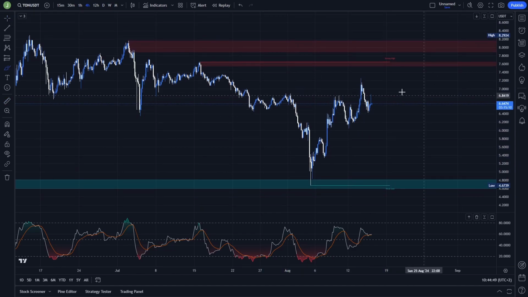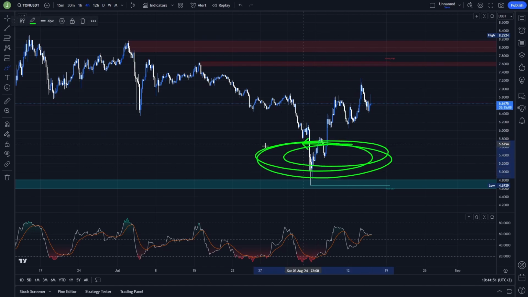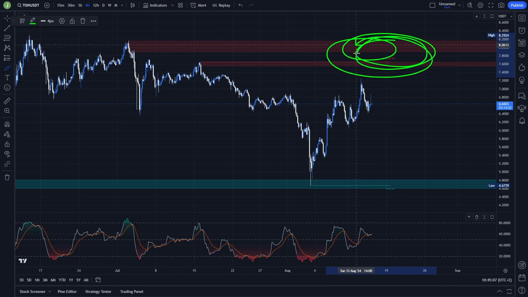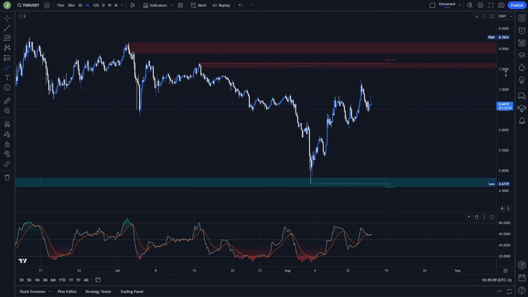If you managed to get into some long positions, let's say somewhere in these areas, then you definitely want to take some of the profits under these bearish order blocks, which are between levels 7.65 and 7.53, and then between levels 8.15 and 8.90, because yeah, these are two really interesting resistance areas.